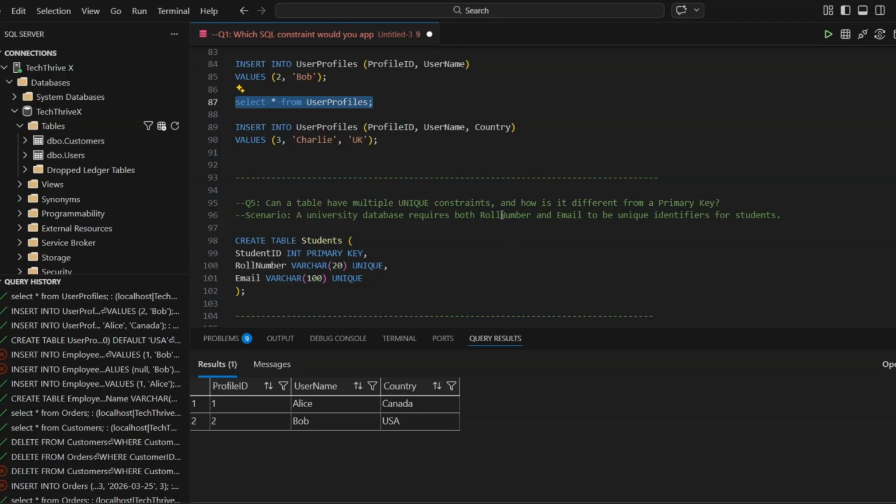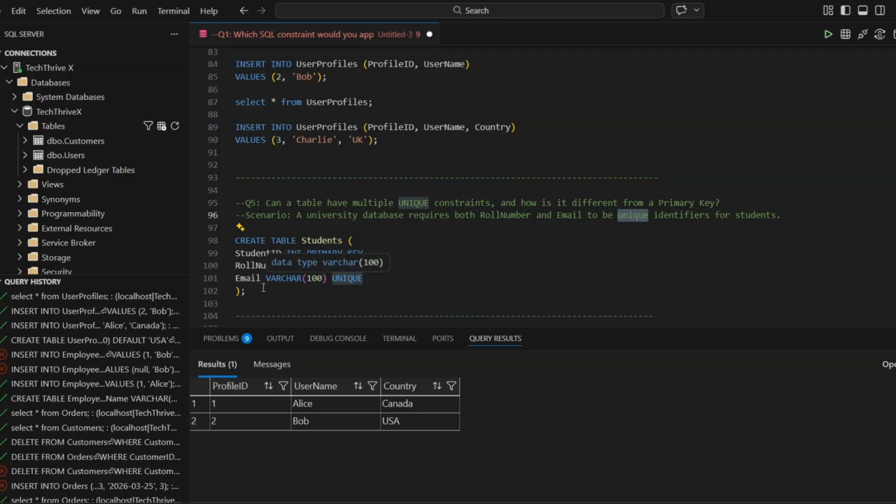Here they want roll number and email ID to be unique. I mean, there should not be any duplicates in this. And another question is, what is the difference between unique and primary key? You guys already know, right? Unique accepts null values. Primary key does not accept null values. That is the main difference.